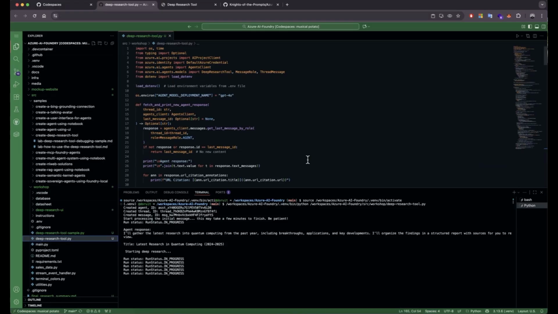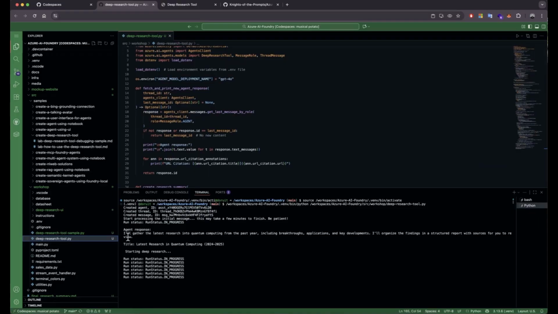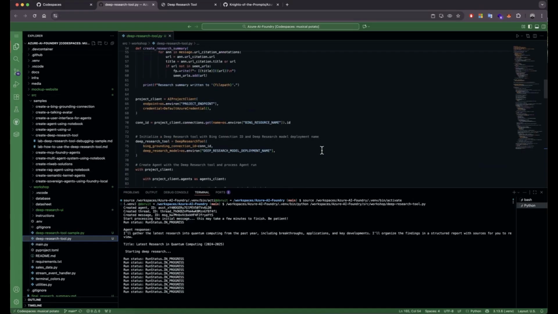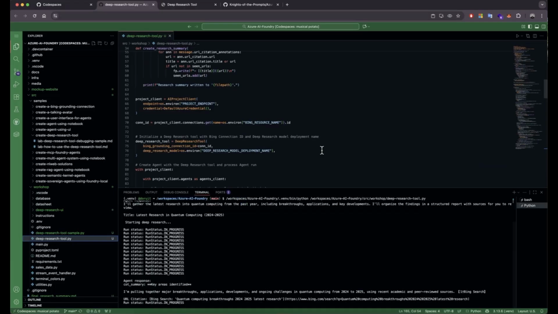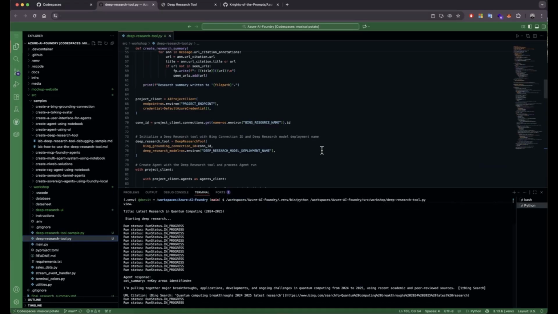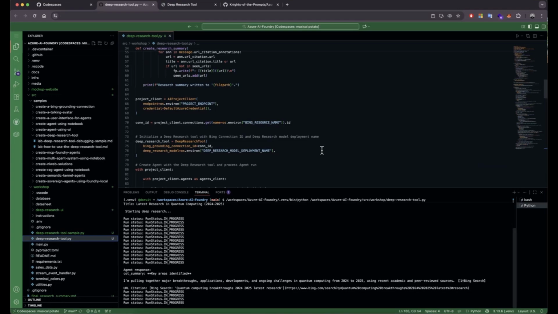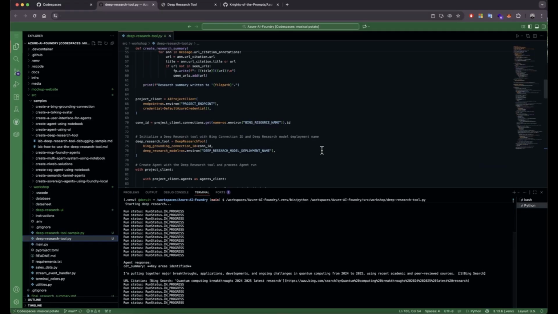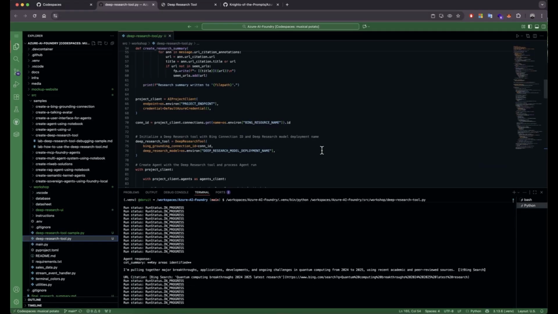In this example script, the research goal is hard coded in the Python file. Of course, in real life or in other scenarios, you might want to build an interface so that people can enter their own research goals. But as you can see, it's now running.